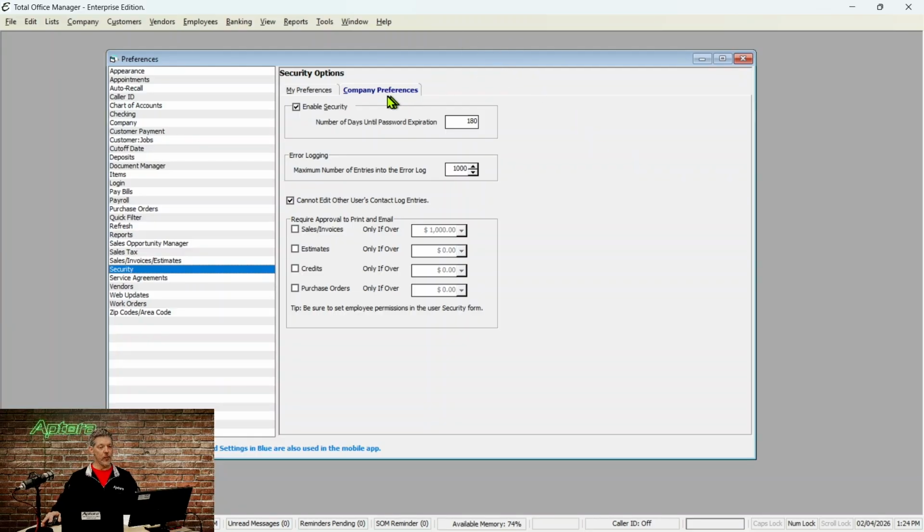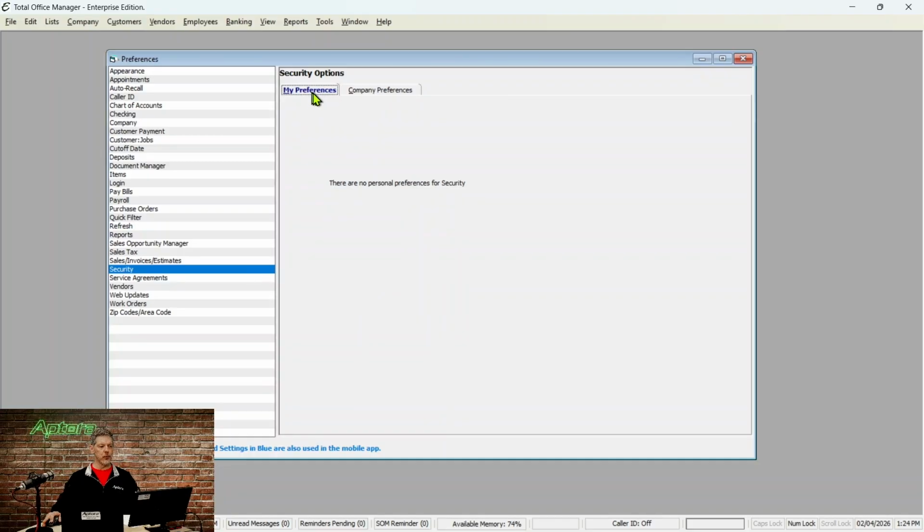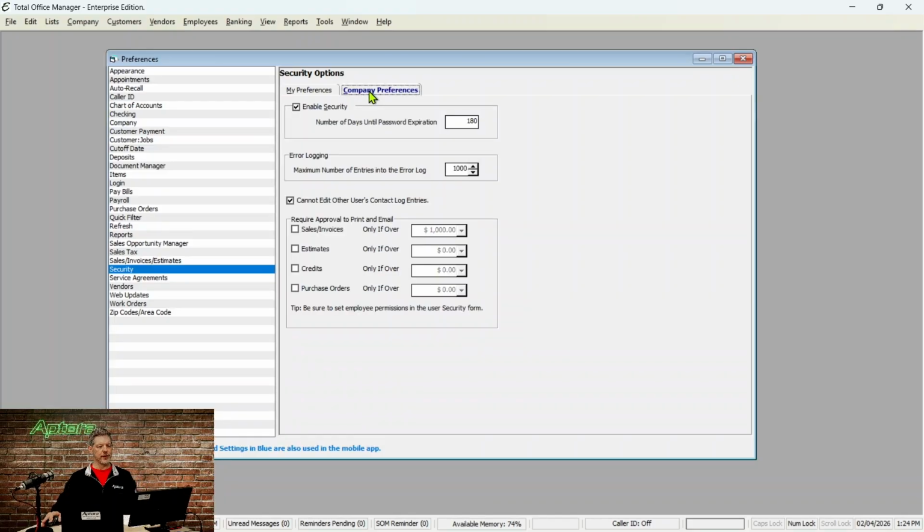The first thing you should be aware of is you can limit access to somebody's ability to change their preferences. That way you could change someone's preferences and they would have to live with them because they couldn't get to the My Preferences tab. Probably what's more important is limiting access to the company preferences. You probably don't want just anyone to have permission to get to company preferences because then they could turn certain security measures off and turn them back on after they do what they want to do. So limit the company preferences to those who really need to get into them.